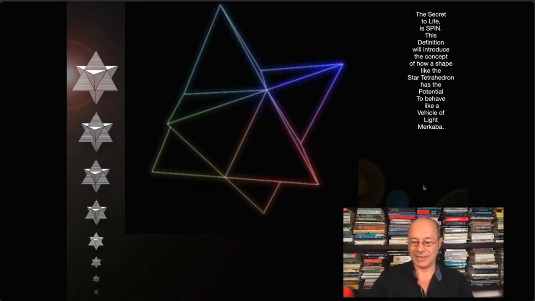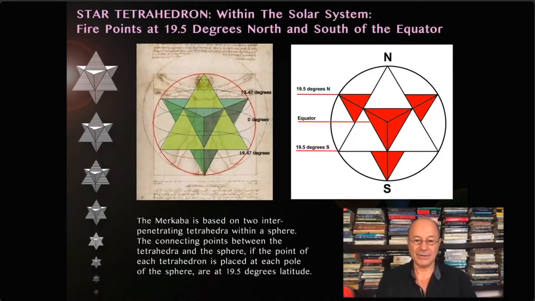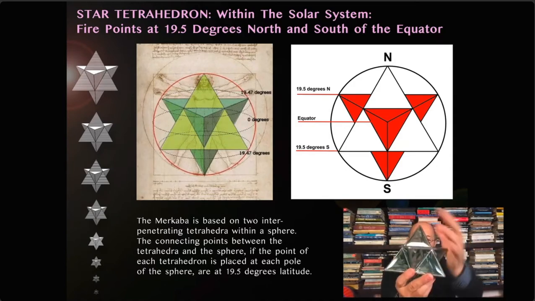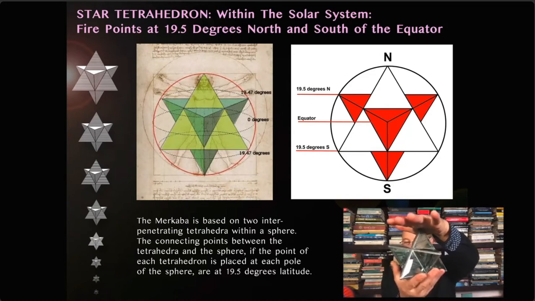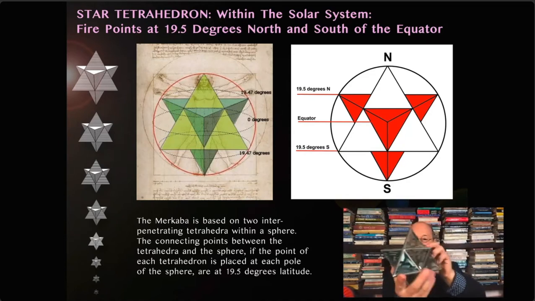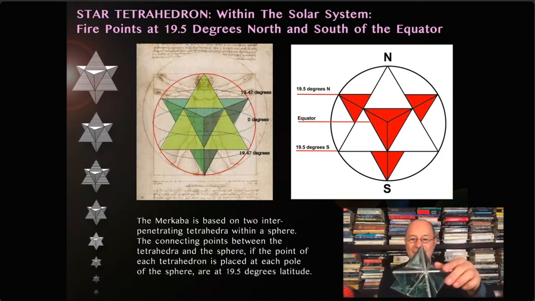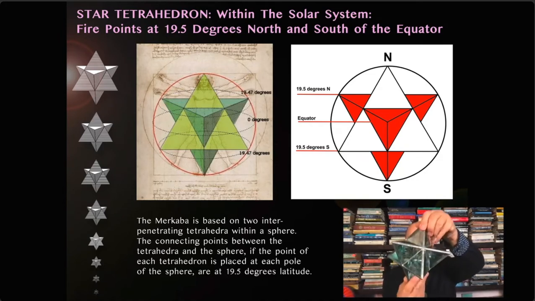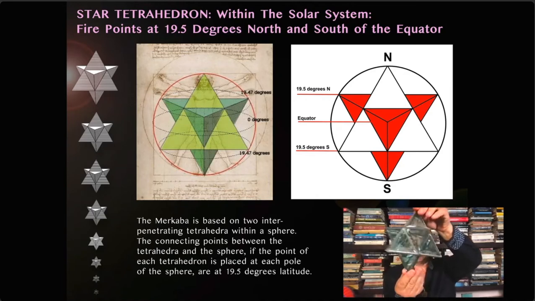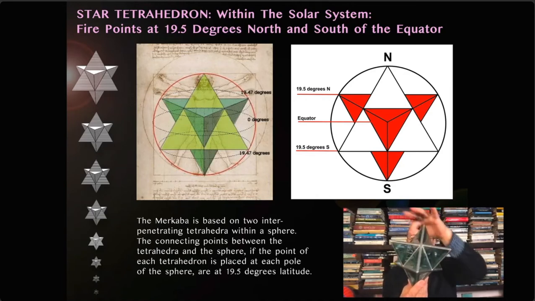So I'd like to introduce you to the idea that if this was the Earth, if we had a sphere around the star tetrahedron, we could actually examine what points on the Earth are on these 8 points. We know that the star tetra is like a cube, it has 8 corners, right? And where are those points on the Earth? So we know there's the North Pole and the South Pole that I'm holding here. That's the North and South Pole. But where are these other 6 points?